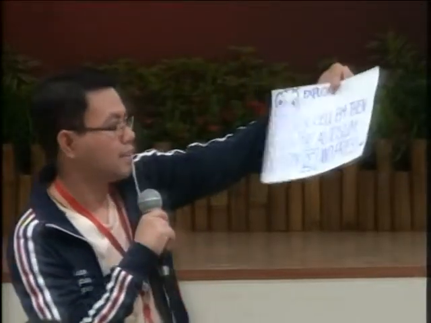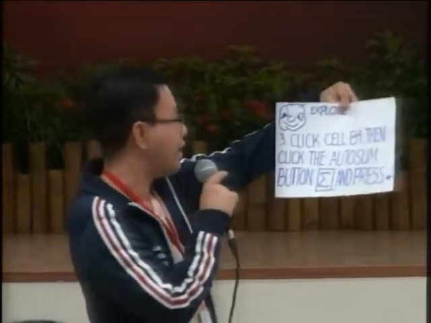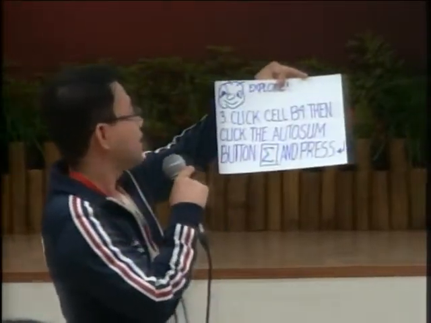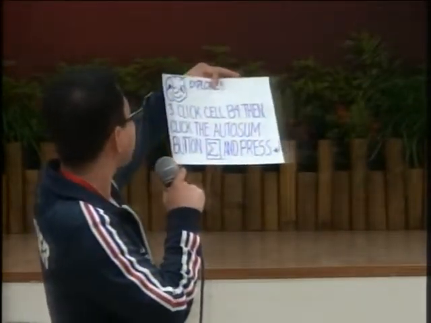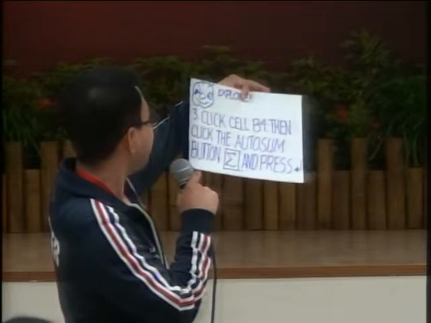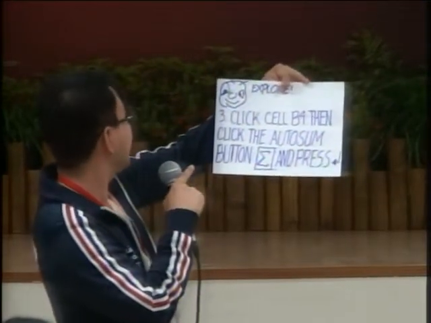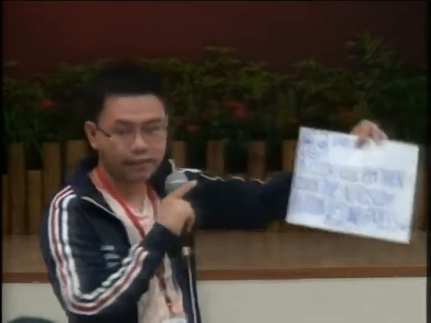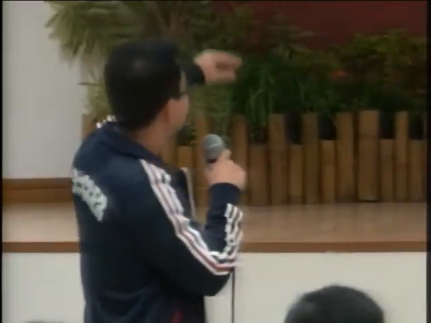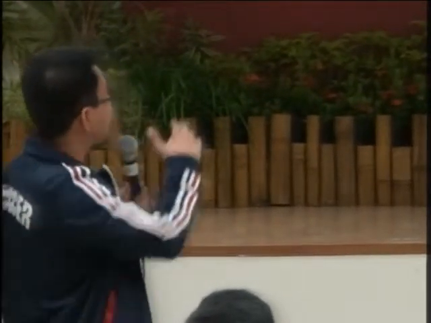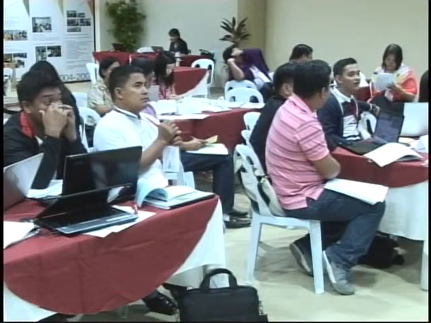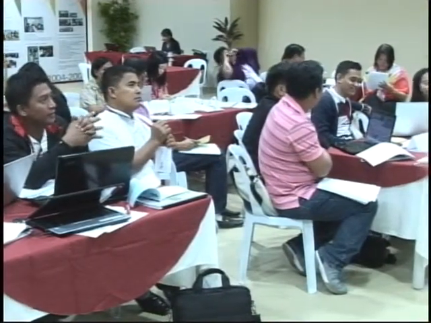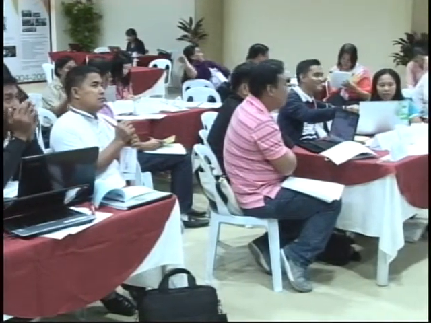And press enter. So you click your mouse to the cell B4, okay? And then click the auto sum with the symbol just like E and press enter. So you can see that at the home menu, you will see a symbol similar to the letter E, okay, at the top right side. Okay, that is a very good question.